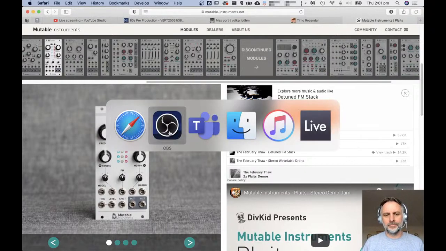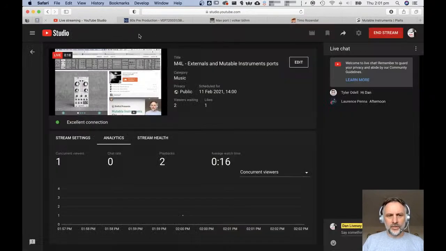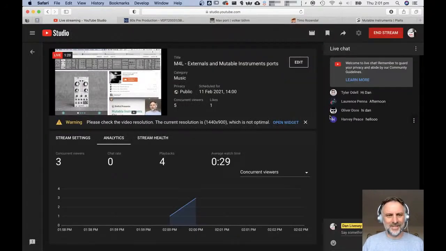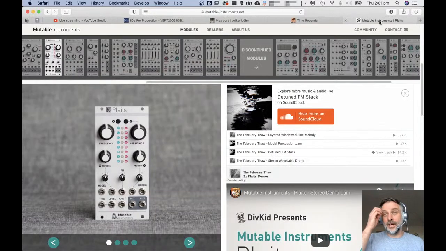The angle here is very much on adding to Max for Live's capabilities using external modules, but also making use of the fact that a lot of these Mutable Instruments hardware modules have been open sourced and turned into software, which we looked at a little while ago now in VCV, and looked at the Audible Instruments ports of the Mutable Instruments modules.